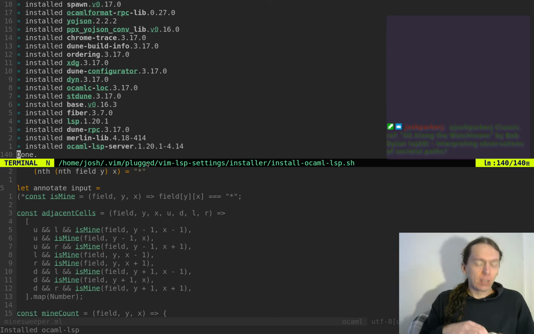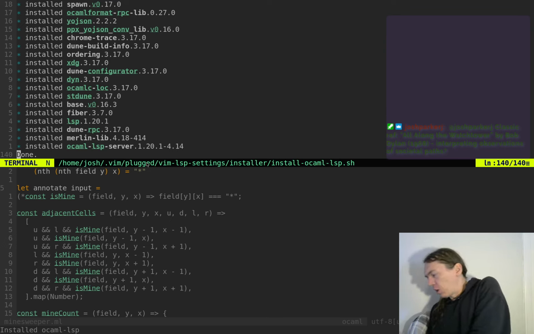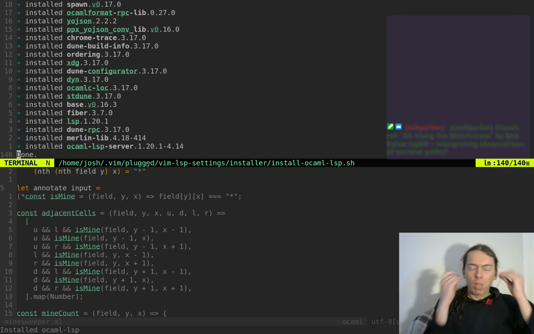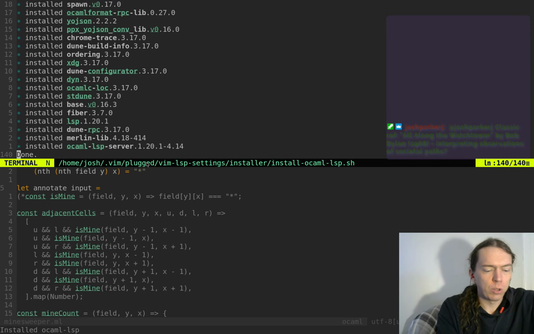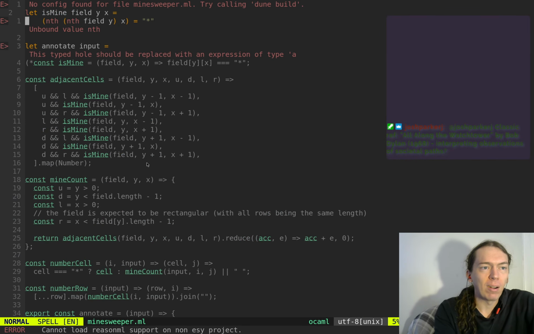I feel like this is gonna take forever. Not the install. The install is done. Hopefully it'll help me. But I feel like trying to do this in OCaml is likely to take pretty much forever. Alright, let's see. No config? Okay, let's try.